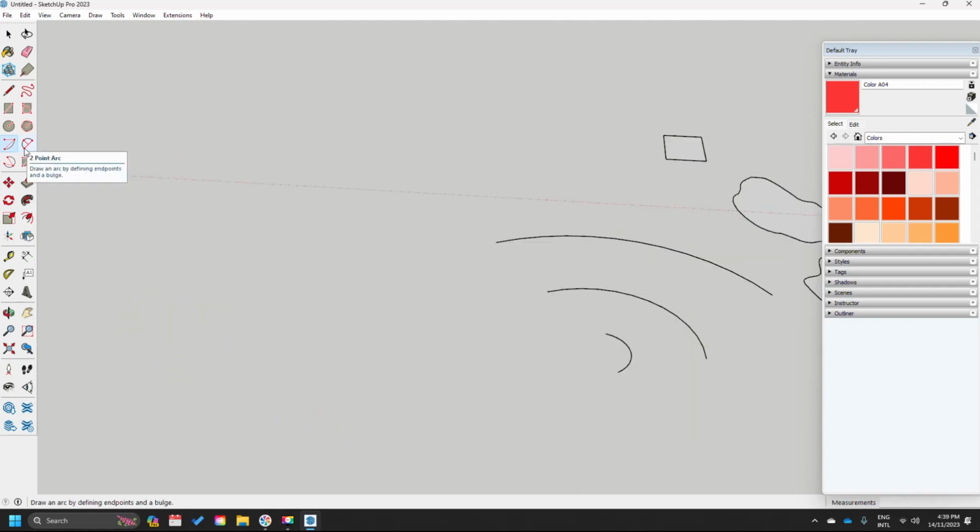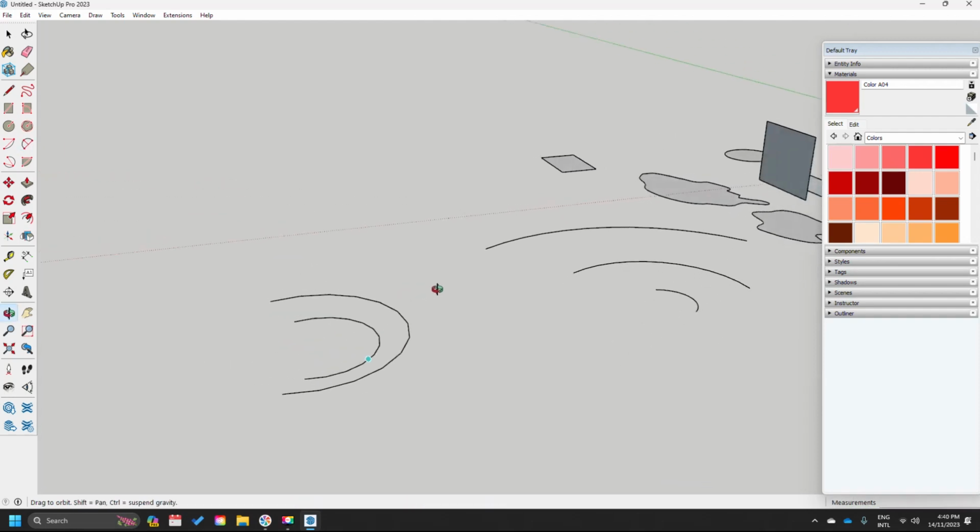The second way of drawing an arch is what we call 2-point arch. This is where you click to determine the first end of the arch, and then the second click determines the second point of the arch, and you can drag it to determine how big or how rounded the arch is going to be. Then the third click will finalize the arch. So the bigger the distance between the first click and the second click, the bigger your arch is going to be.